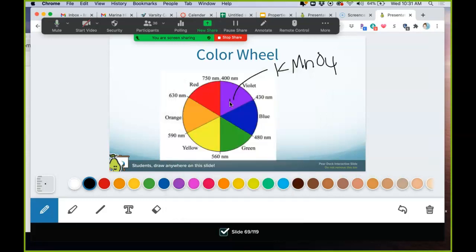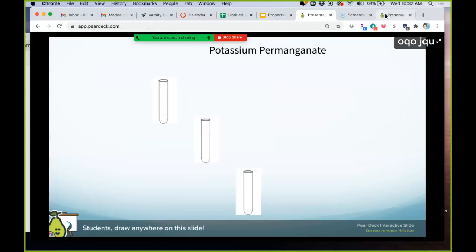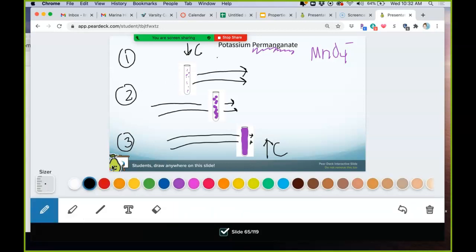Yellow. Very good. It's always the one that's opposite to it. So things that look violet absorb yellow light the most. Now, it still absorbs orange and red and green and blue, but it absorbs yellow the most. So that would be the color light we would choose to shoot at our sample. So when we're back here, the color of light that we're wanting to use to shoot at our sample to determine concentration is going to be yellow light.